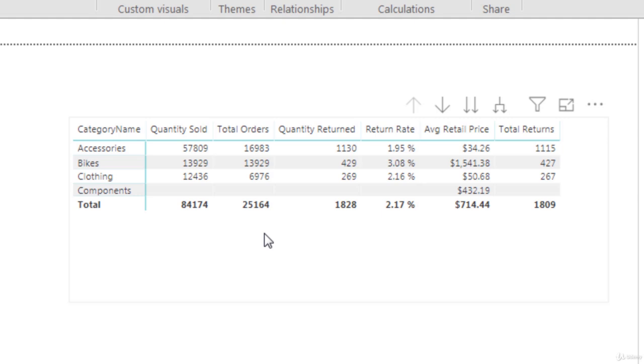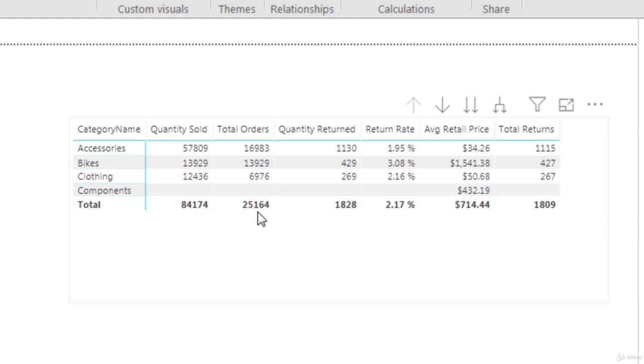Well, this is a perfect opportunity to talk about exactly how DAX is working and also how the data that we're working with is really structured. So two things I want to call out here right off the bat. First, this value here in the total row is not calculated as a sum of the rows above. This field is calculated as an island, and it has no awareness or visibility into the values around it. In fact, this is calculated by evaluating the total orders measure without any filter context applied.